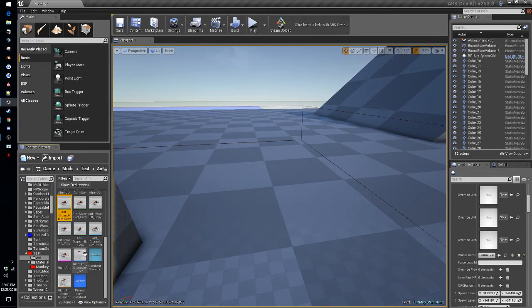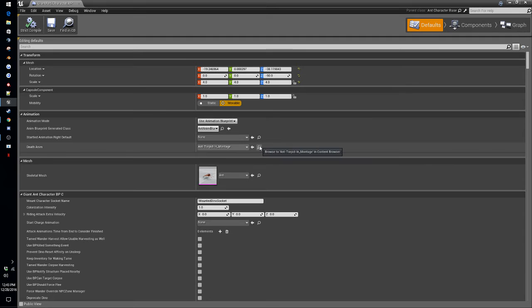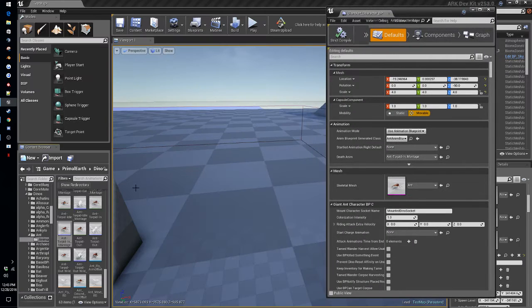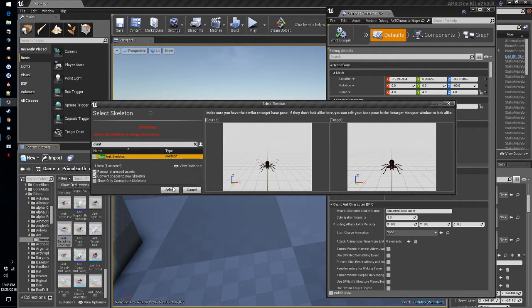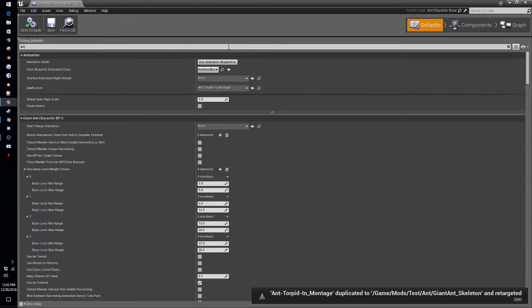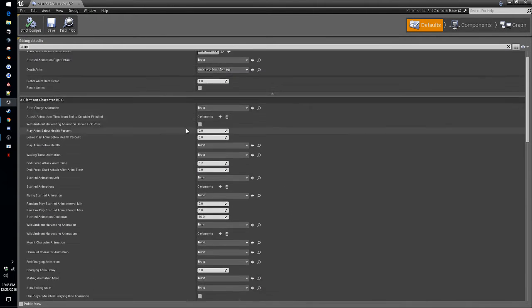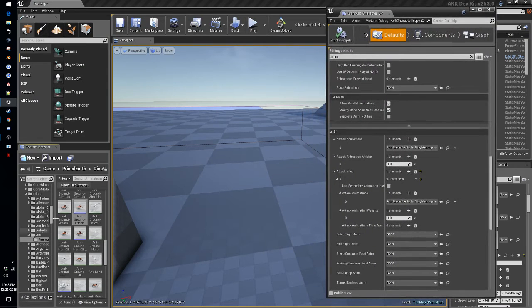So now what we're going to want to do is let's go ahead and open this guy up, the character BP again. And there's still a couple more animations we need to make to retarget. So first one is this one, the death animation. So go ahead and browse to it, right click, retarget it, uncheck your skeleton. And let's go ahead and we'll type in anim here. So we got that one. Next would be the attack. So click that, retarget it.